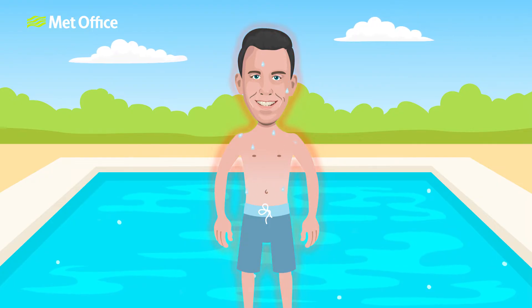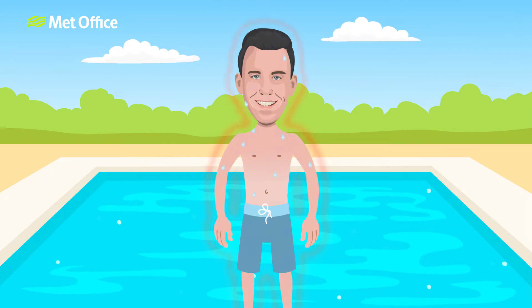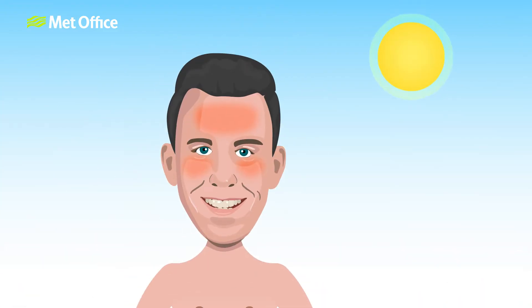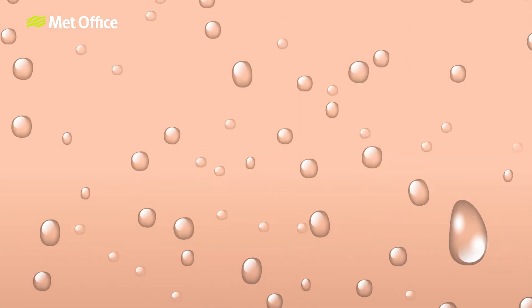That's why we feel cold when we get out of the bath or swimming pool. Or if we get too hot, our bodies react by sweating. Sweat or water on our skin takes latent heat away from our body as it evaporates, helping us to cool down. This evaporative cooling also affects a wet bulb thermometer and it can tell us how dry the air is.